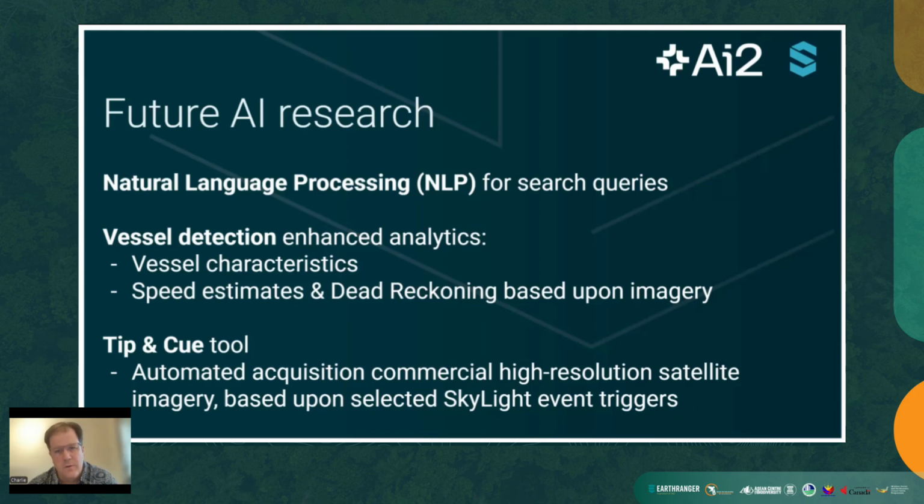This one is not shared for free because the commercial imagery has to be purchased, but we're building a tool that enables the users to much more efficiently and also at a little bit of a better price, because Skylight has relationships with the satellite providers, you can order your own automated detections based on events. So we call that the Tip and Cue tool. This would be appropriate for agencies that might have a budget for high resolution satellite imagery to help their investigations, but they don't have the full budget to hire an expert or get a complete package from one of the very expensive satellite providers.